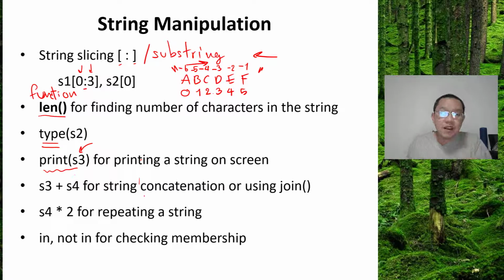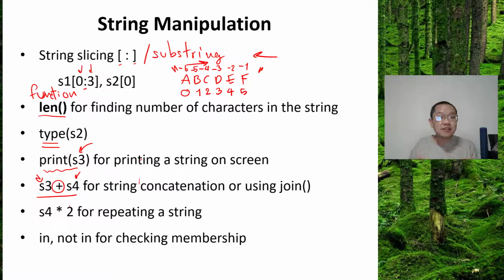Okay, moreover, not only numbers can be operated on by addition, multiplication, and so on. For strings, we can also use somewhat similar operations. For example, if we put a plus sign between the two strings kept inside the s3 and s4 variables, what does this mean?